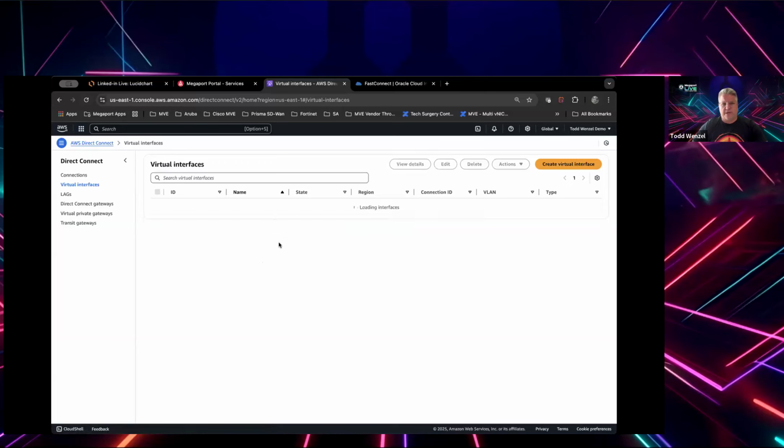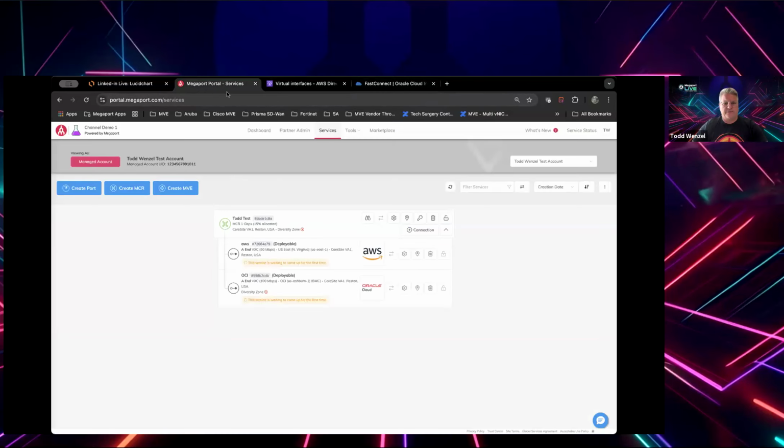If it were with AWS and I was using Hosted Connect to a transit gateway, I would accept it, assign it to a direct connect gateway, and then I would build my VIF. So I would choose between public, private, or transit VIF. I would go ahead and add the particular ASN information, the IPs, etc. And really, once I built that out through the automation process, the BGP peering should automatically establish between the BGP peering from AWS and Oracle to the Megaport Cloud Router.